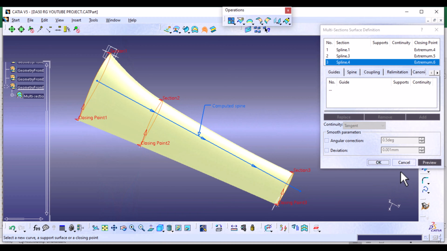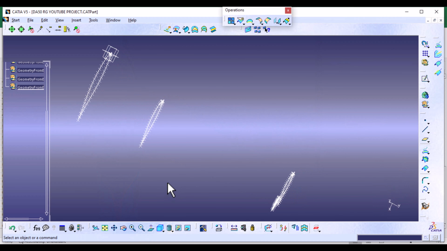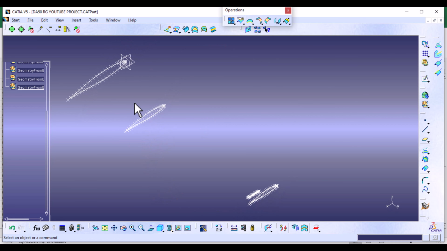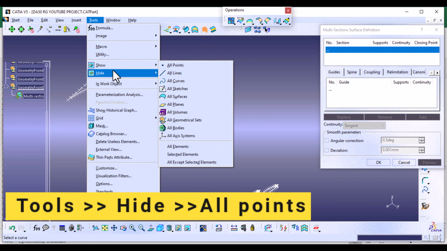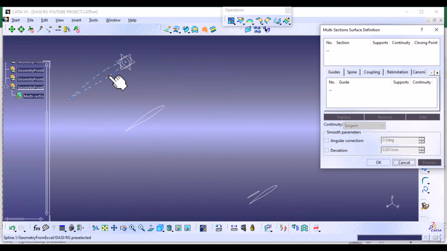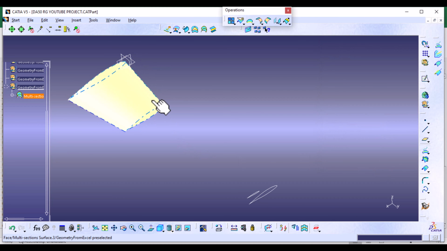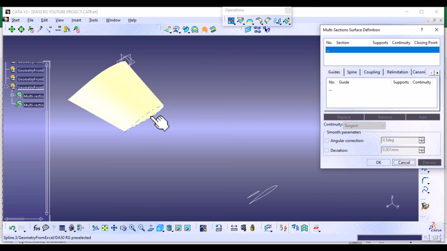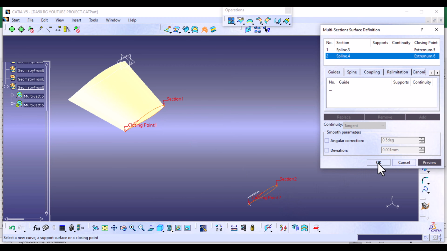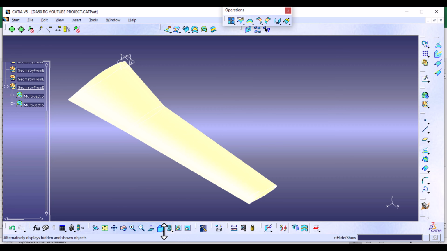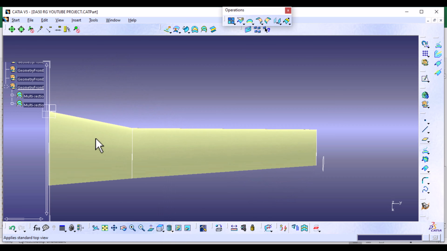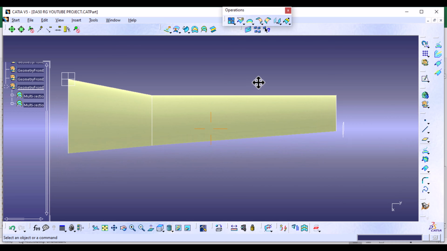So there are many ways to do this. In this case, I'm going to just build it section by section, but you can use guides and create these straight lines connecting here and then again here, and do the same for the bottom side. But in this case, I'm just going to select this spline and this spline, preview. You can see that it's tapering off straight, and then again from this spline to this spline right here. And now you can see that we have that kind of straight taper that we were looking for earlier.